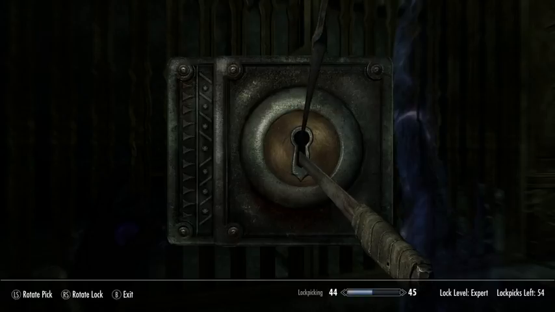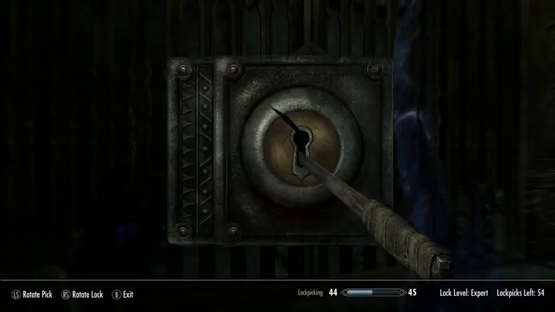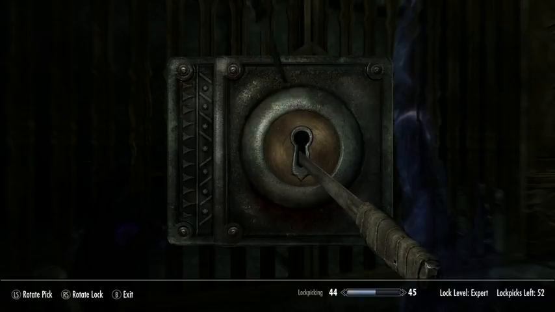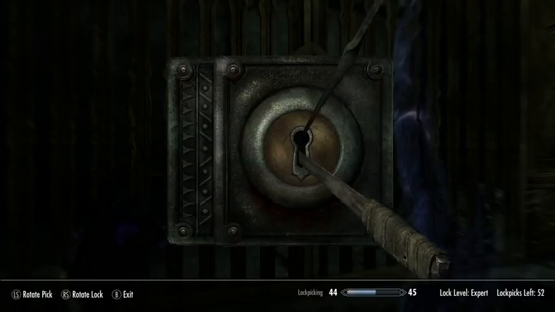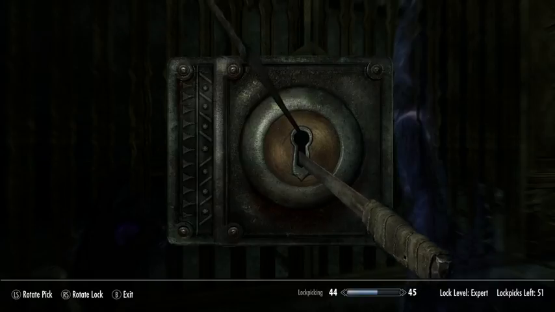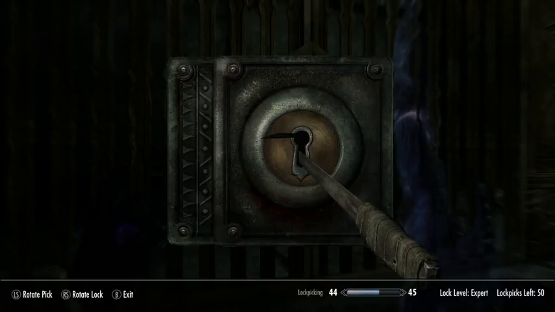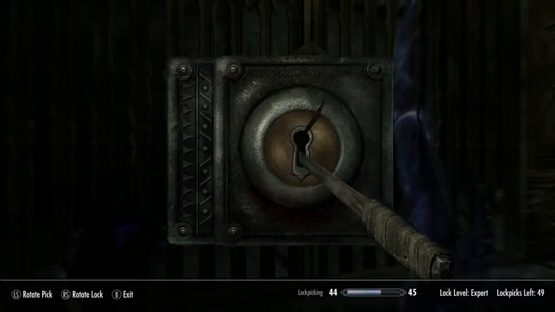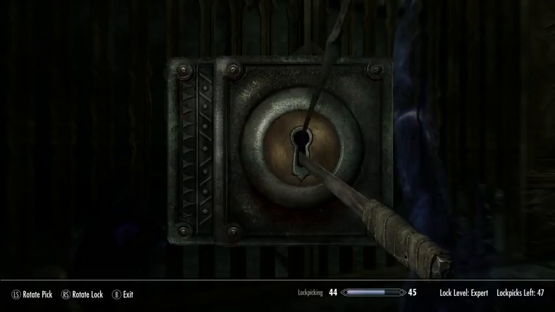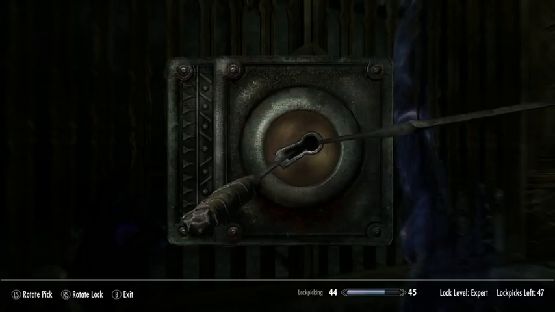I wouldn't be surprised if in a little bit we start seeing signs of Dwemer and Falmer fighting again. Is it off to the right or the left? We're not yet quite in the vicinity of the pick point. Let's see. The problem with expert level locks is that it's easy to pass over the magic spot. It's over to the right, almost all the way. Maybe somewhere around here? Yeah.